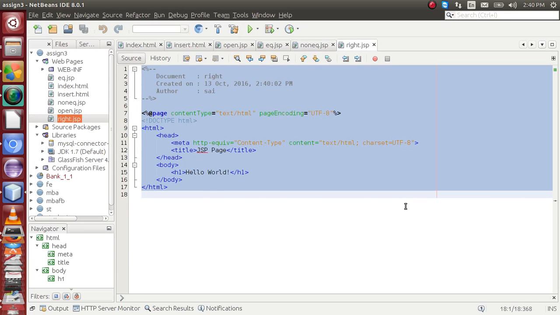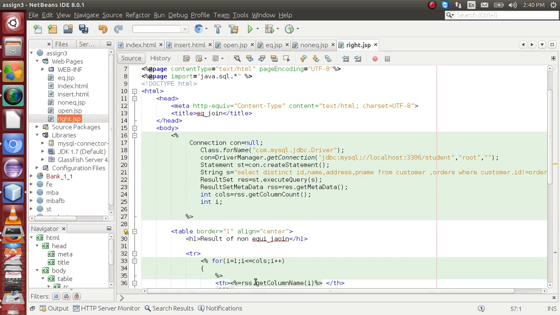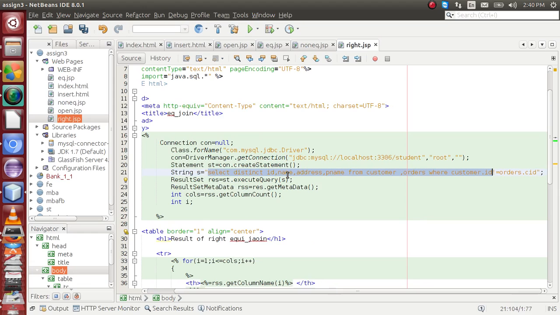Only the SQL query changes. And change this header, the result should be right join. Let's ignore the spelling mistakes. Let me select it properly first. Delete. I have already written this.